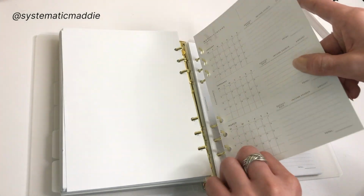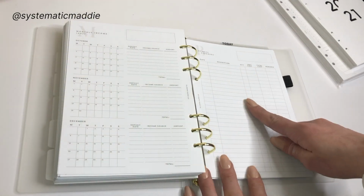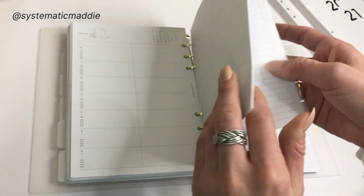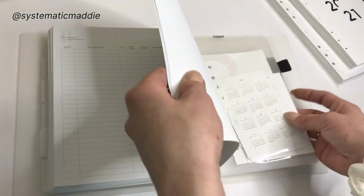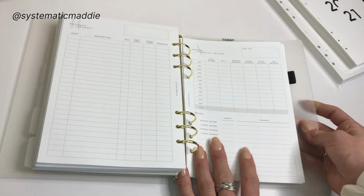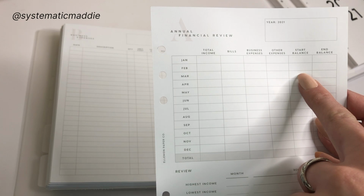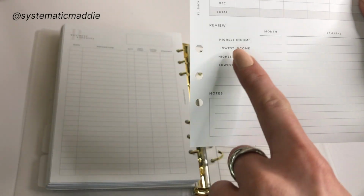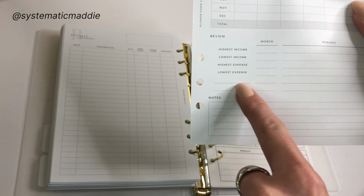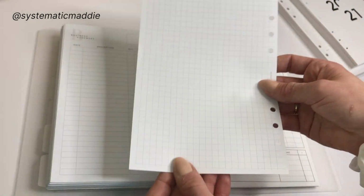So these are great. It has a full year, and then expenses, and I'm not sure how many of these she gets, but I use one of these inserts for a full quarter, and usually it lasts me. Okay, so I think what she did, there's 6 pages. So that was January, this side is February, so that's good to know, because you don't really need a full, well, it depends on your shop, but for your business. You have this annual financial review, which I love. So you have your total income, bills, business expenses, other expenses, start balance, end balance, and she even has it labeled up here. And then down here, highest income, lowest, highest expense, lowest expense, and then some room down here, which I'll probably do like highest sales in Etsy, and then you have a remarks section, and then you have notes down here. And then it has grid on the back, which you can start pre-planning for the next year.